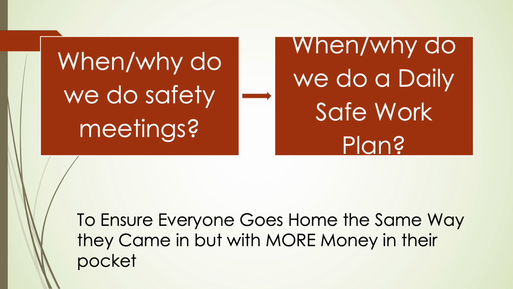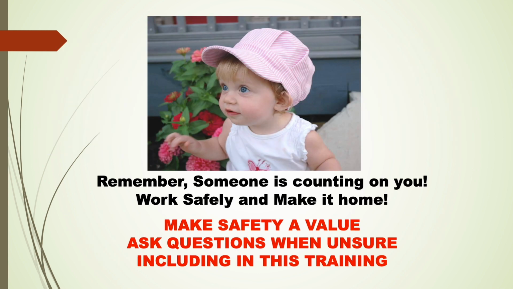You may ask yourself, when and why do we do a safety meeting? And when and why do we do a daily safe work plan? It's to ensure that everyone goes home the same way that they came in, but with more money in their pocket. Remember, someone is always counting on you. Work safely and make it home. Make safety a value. Ask questions when you're unsure about something, including about this training video.